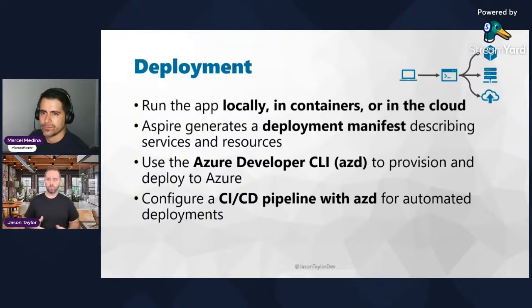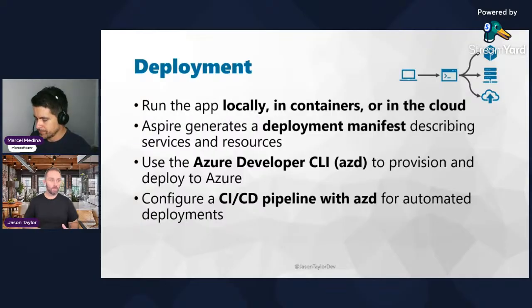Now, we're talking a lot about deployment to the cloud. The tool that I'm using, the Azure Developer CLI, is for deployment to Azure. But I don't want you to think that Aspire only supports deployment to Azure. It supports AWS, GCP, and Azure. People are using Aspire to deploy on-premises, to IIS. So dig around, there are plenty of resources for you to find.